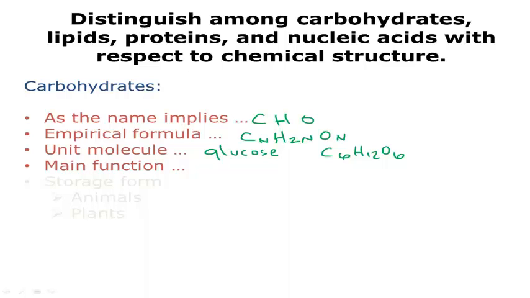Most of you probably have a diet high in carbohydrates. Not necessarily a good thing, but one of the reasons we tend to have a lot of carbohydrates in our diets is that they supply a whole lot of rapid energy, quick energy, and that energy, of course, is readily available for cell metabolism.